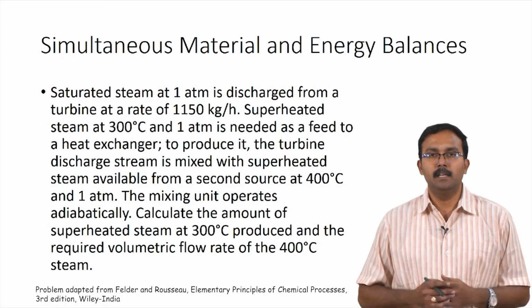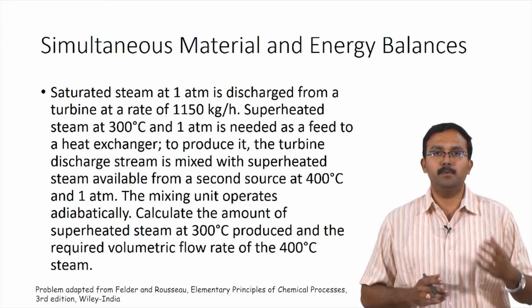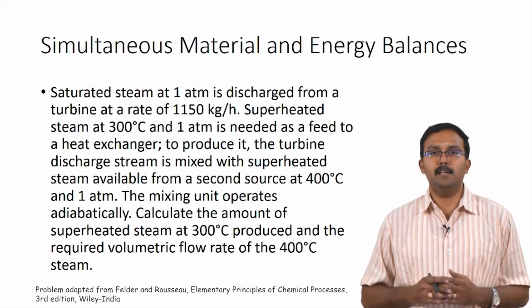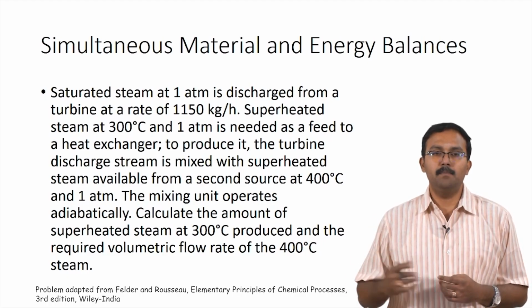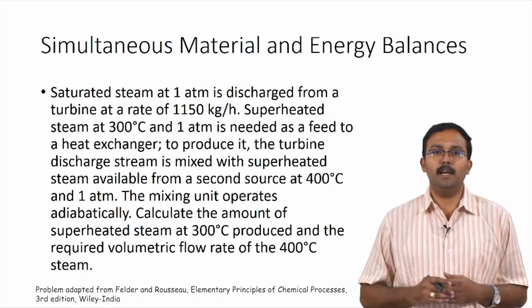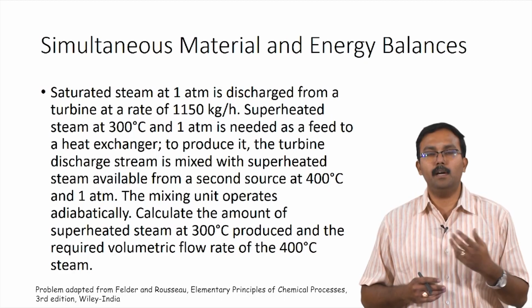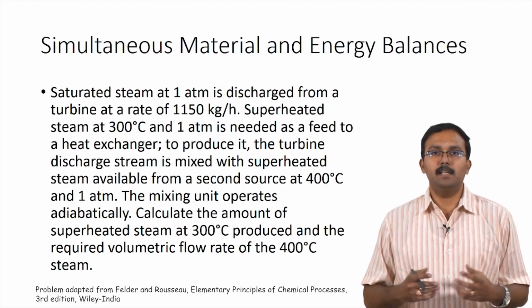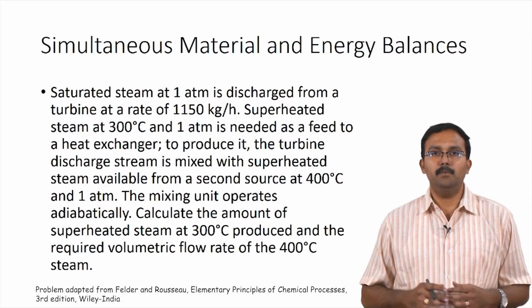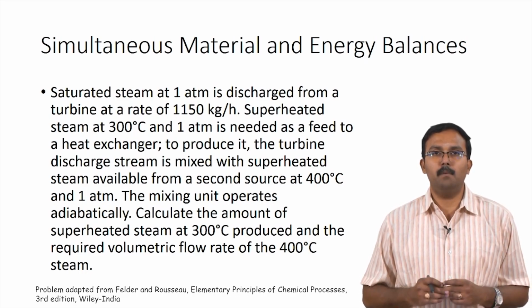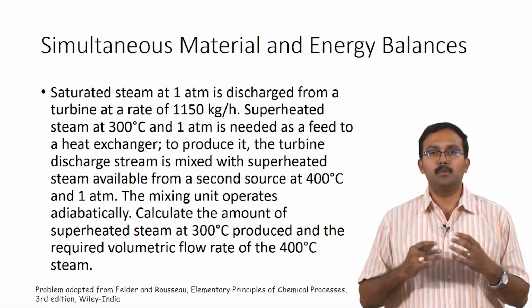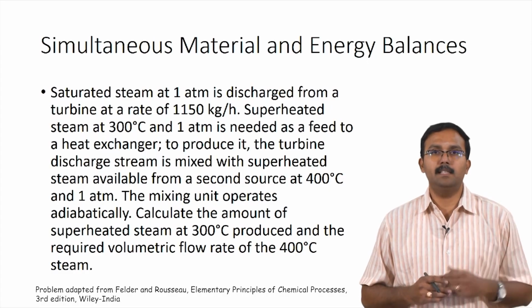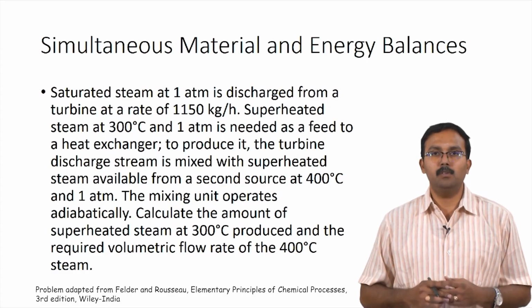degrees Celsius steam. So, here unlike the previous problems which we looked at for energy balances, we have not been asked to calculate change in enthalpy or heat. However, we have been asked to calculate the mass of superheated steam produced and the volumetric flow rate of superheated steam which is required to be fed. So, these are usually terms which we calculate from material balances. However, if you were to write material balances for this problem, you would find that the degree of freedom is not equal to 0. So, to solve this problem, we also need to write the energy balance equation. Let us see how we go about solving such a problem.